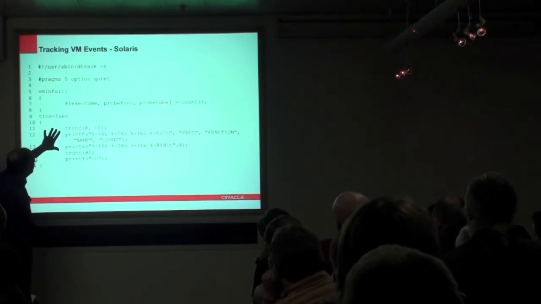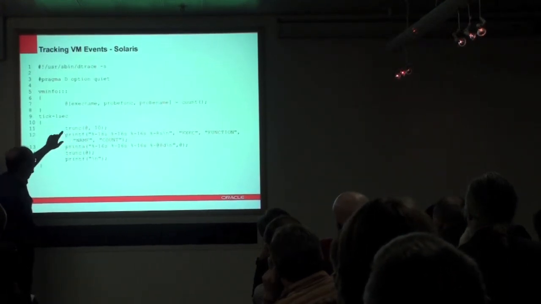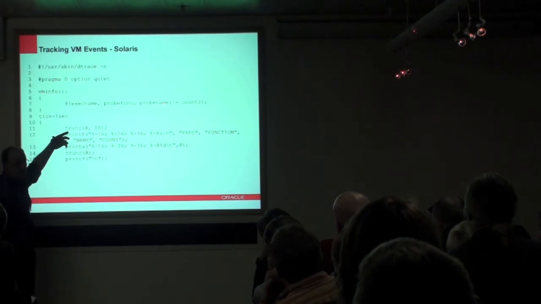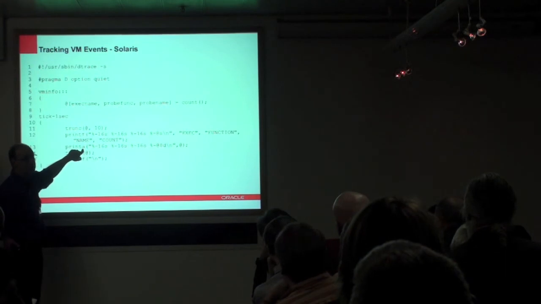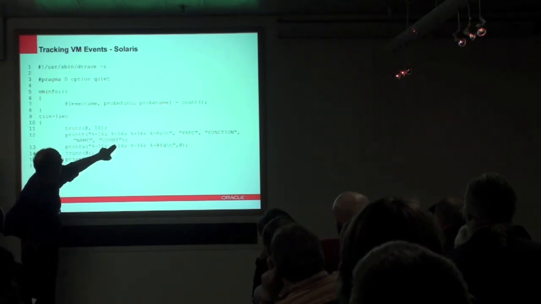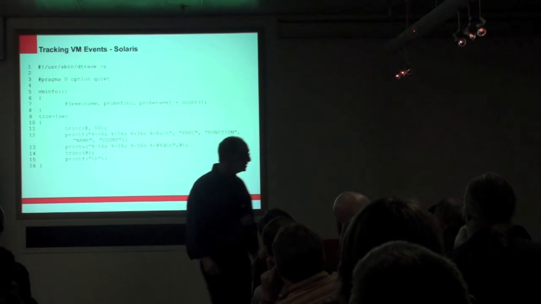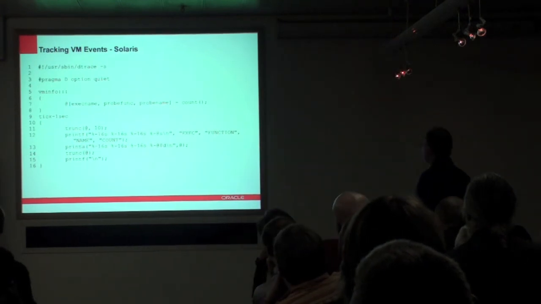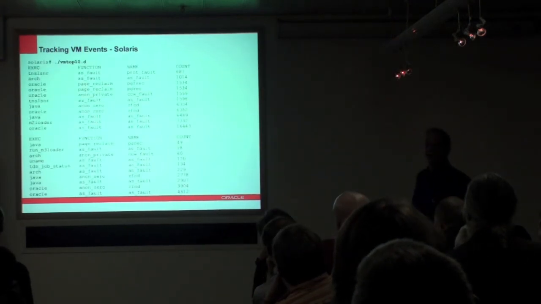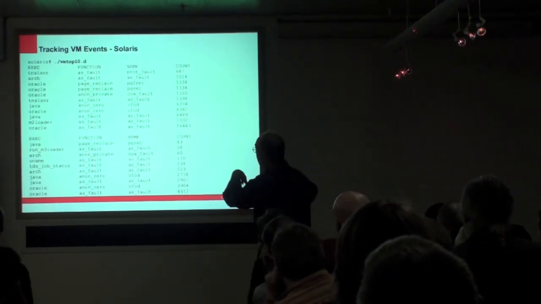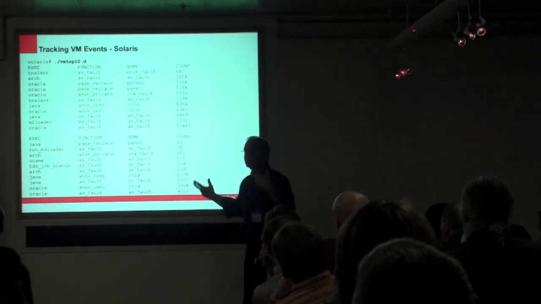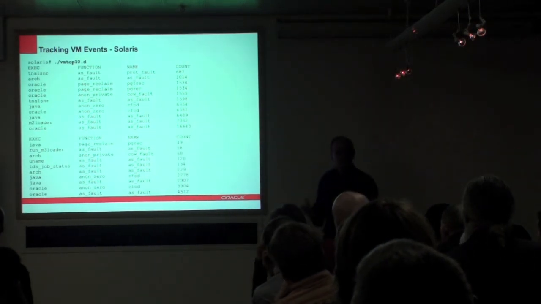Now, I don't have time to go through all this, but suffice it to say, DTrace supports, among other things, a printf statement, which if you've used awk or C language before, you know what printf is. And printa is a special DTrace statement to print an aggregation. And you can format your output. So that means you can write these really cool DTrace scripts that give you output that looks like that. So you can actually collect data with DTrace, have it aligned with titles and columns and stuff that you can actually hand a manager, for example.